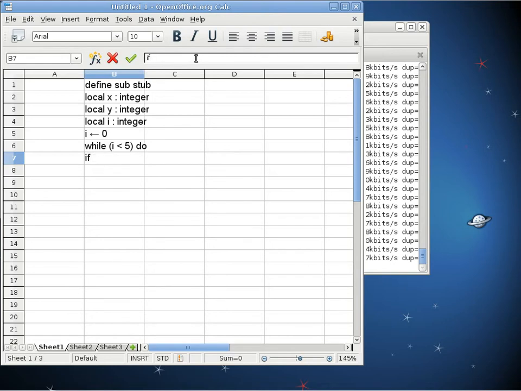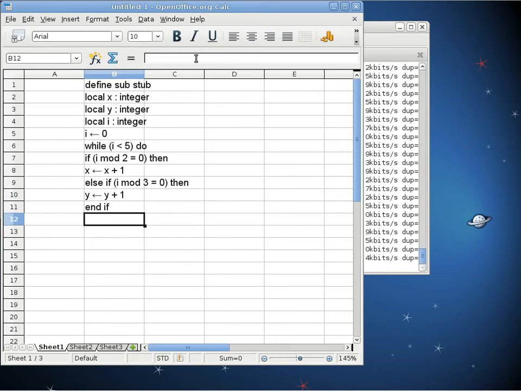And now we have a conditional statement. It's not going to be too confusing in this case. If i mod 2 equals 0, then x gets x plus 1. I have to initialize x because I have not done it yet. Else if i mod 3 equals 0, then y gets y plus 1.